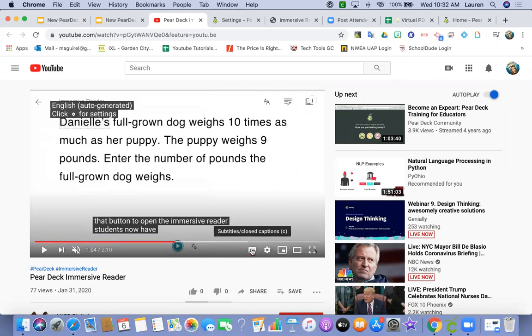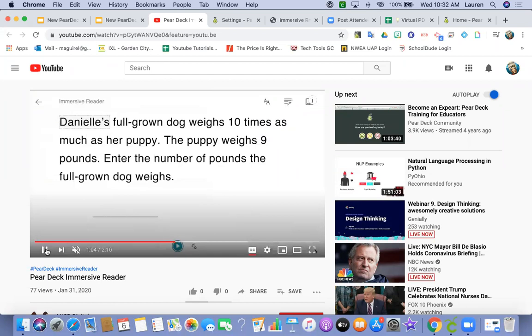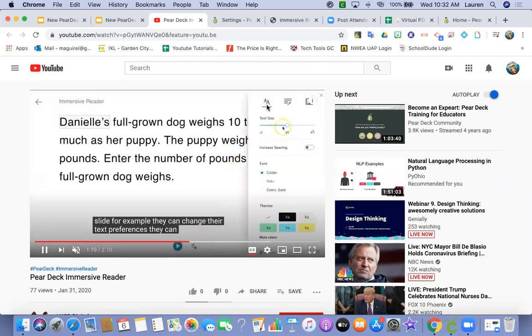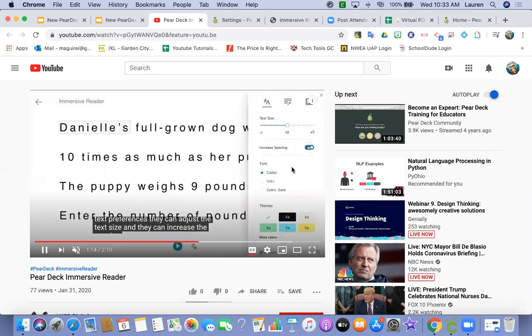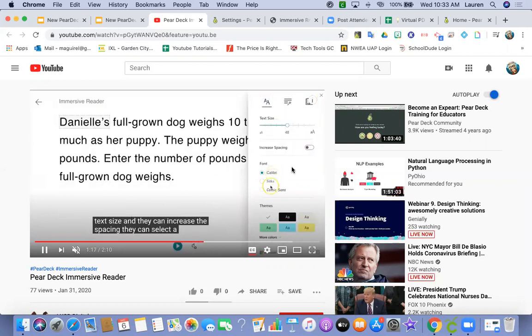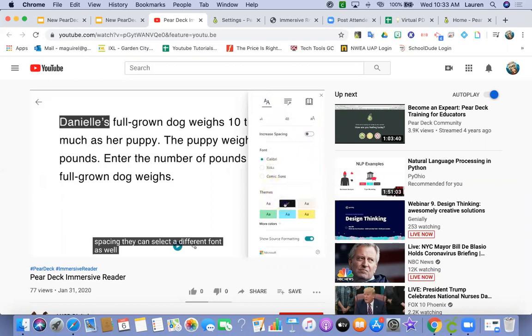Maybe I'll just put on closed captions. It will launch whatever text was on the screen. It will let them change the text size and the spacing on the screen, and they will do all this within the Google slide that they're working through while they're in Pear Deck.